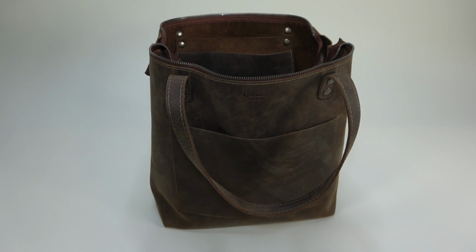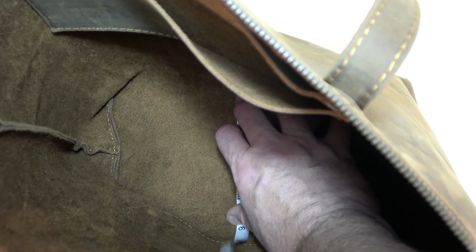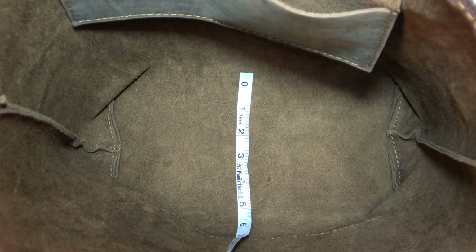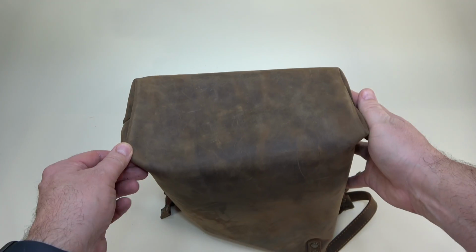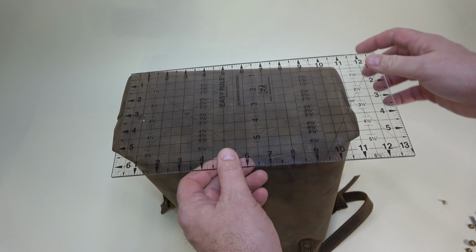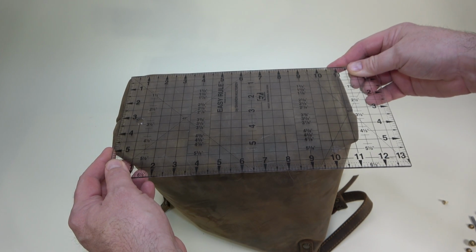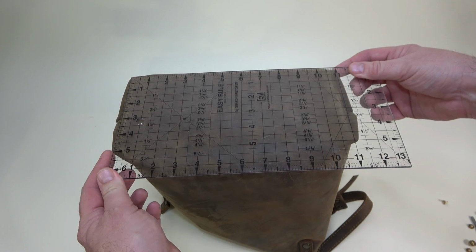When making the base shaper, first measure the length and width of the inside base of the tote. Then measure the outside base. Settle on a size that will match both inside and outside bases. This will be important when making a pattern that can be used for each side.